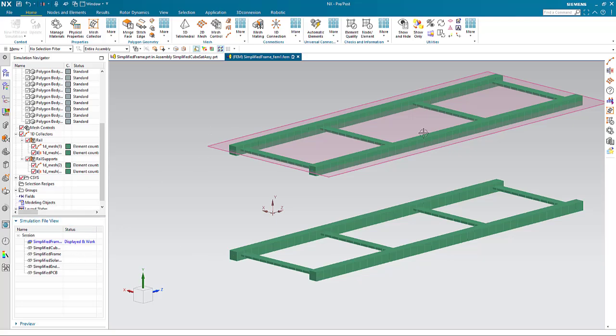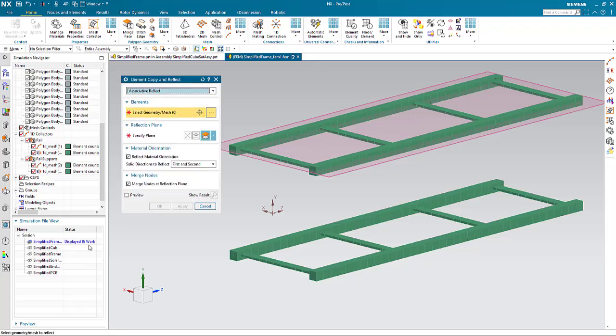So what I believe I need is a plane. So again, I'm going to do a reflection. For the geometry or mesh, I'm going to choose the two meshes of the support rails. I'm going to specify a plane.